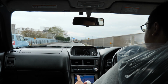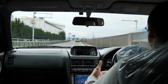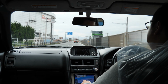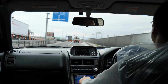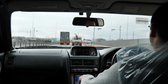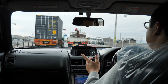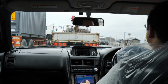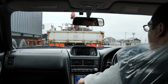The 6-speed transmission goes pretty good. OEM style clutch. I'm not sure if it is the original, but it feels good. The pedal feels all right. So it's definitely just everything about it seems pretty original, even the same sort of minor lag. I mean, it's not like super tuned or anything. It's pretty much OEM. When you see the exterior though, yes, this is a genuine TV2, with the beautiful Bayside blue, and it looks pretty good actually. So I'll definitely be showing you guys that on the walk around.